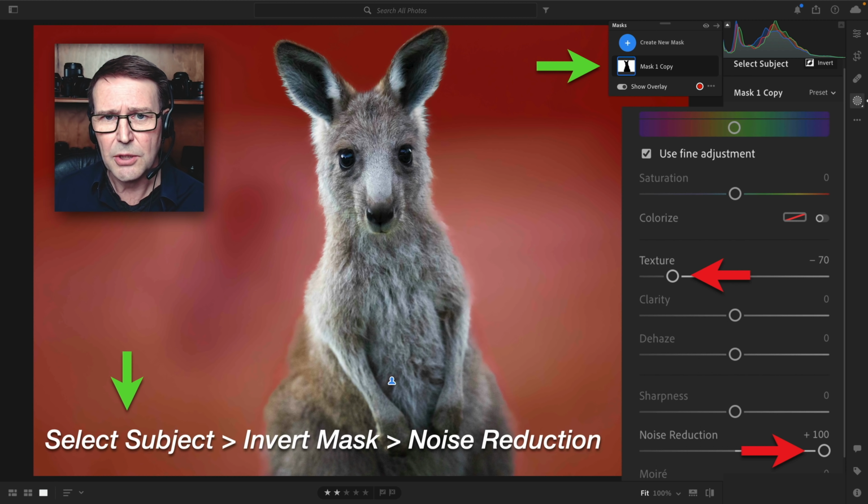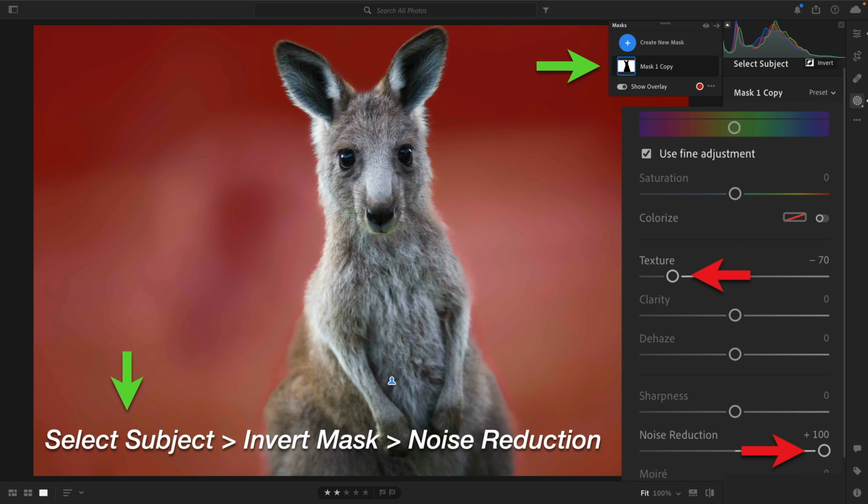Okay, so there are a couple of ways of avoiding doing noise reduction in software that you have to purchase. You probably already own a piece of software like Adobe Lightroom, and we can do some noise reduction here. Now, I never do high levels of noise reduction globally using Lightroom. What I'll often do is select the subject, invert the mask, and then apply noise reduction to the out of focus areas. Now, people are more aware of the noise in the bokeh or the defocused areas of the images than they are on the actual subject themselves.